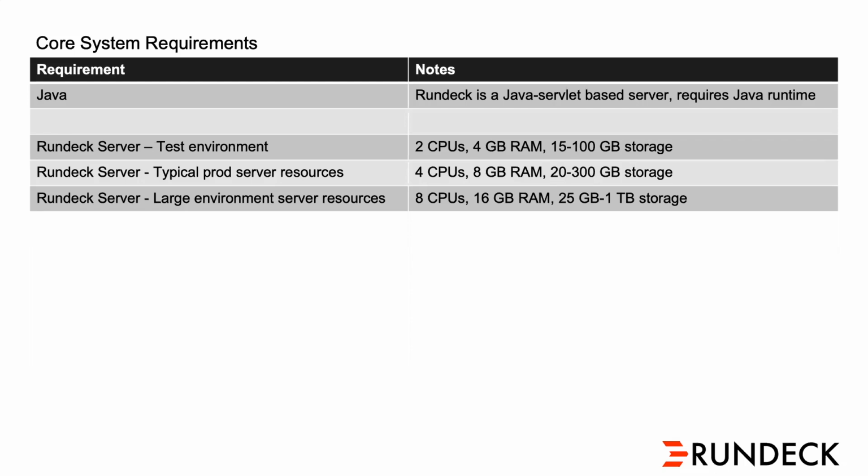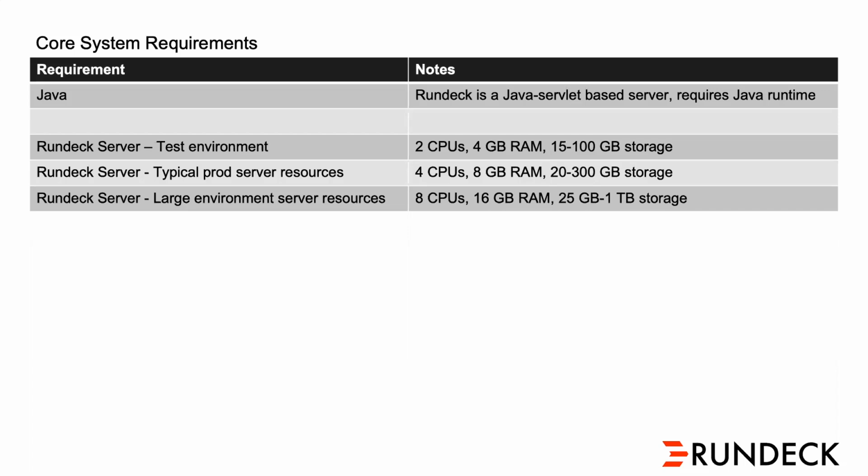Once you're getting to a production server, it's pretty likely that your database is on its own server and your logs might be getting written to a shared file location like an S3 storage or some sort of CIFS store, SMB store, something like that. So if that's the case, as is typical, then you could be in the, say, 20 to 50 gigabytes to be safe and not really need that 300 gigabyte storage.